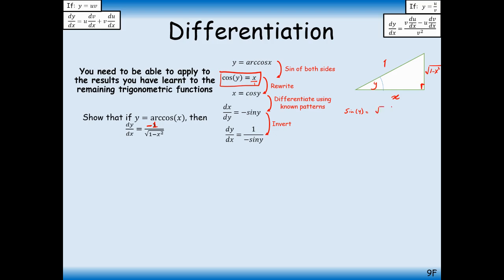is the square root of 1 minus x squared, and because we have a negative sign in front of that, we can take that negative to the top of the fraction and write it like so. Now it doesn't matter whether the negative is on top of the fraction or the bottom, but I think it looks neater on the top. So next example, we're going to find the derivative of arctan.